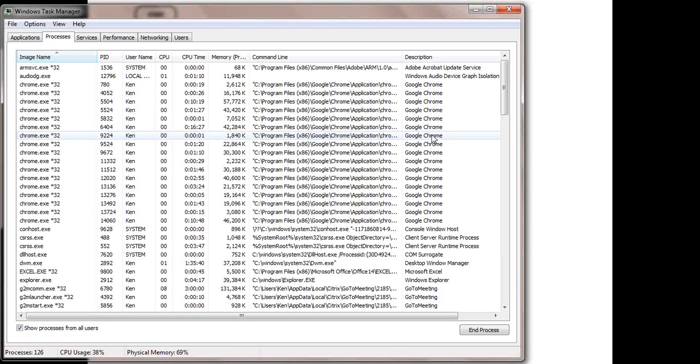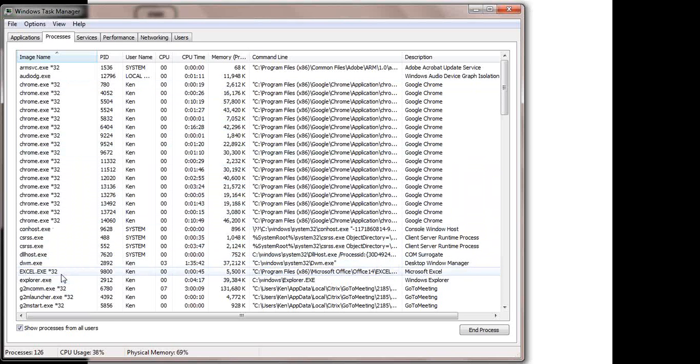So that leads into the next thing you want to do, which is really the biggest part of it, and that is a consistency check. What I mean by that is look at the image name, the executable here. In this case, Chrome.exe. Then the command line. What folder is it in? This is in the Google folder, Chrome, application. So all of that looks normal for Chrome.exe. And the description. So in this case, all of it matches. We can be pretty sure that those really are Chrome.exe and they're legitimate.